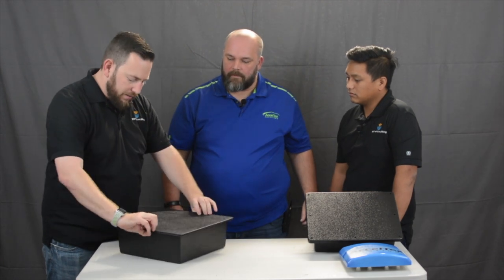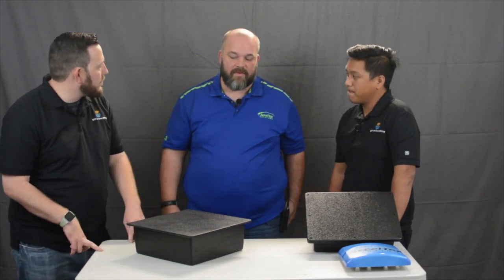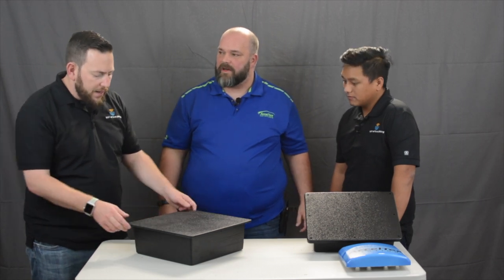So how does the plastic affect your RF propagation? Do you get any real? None. We've done some testing on it, and none of the plastics that we have used have affected or created any sort of RF interference whatsoever. That's good. That's nice to hear. You never know, it's just like, oh, by the way, this is lead lined.